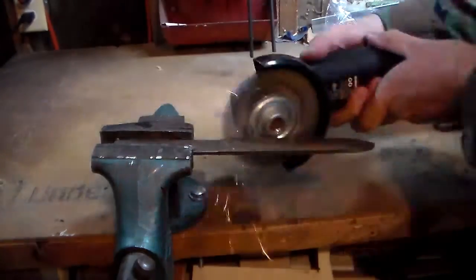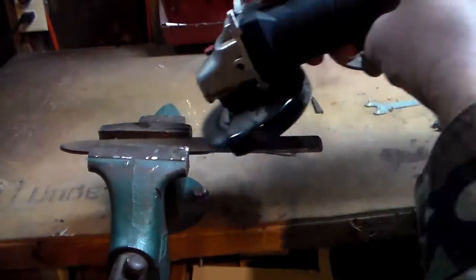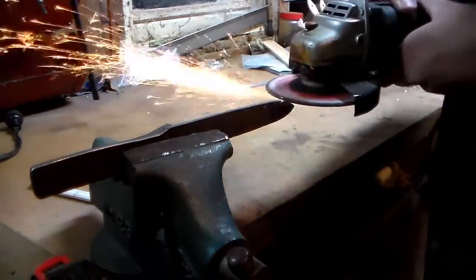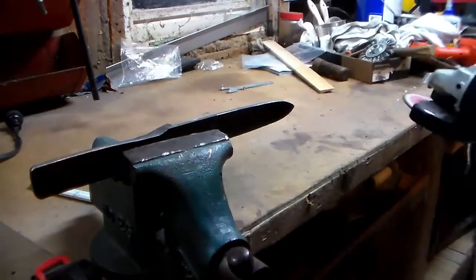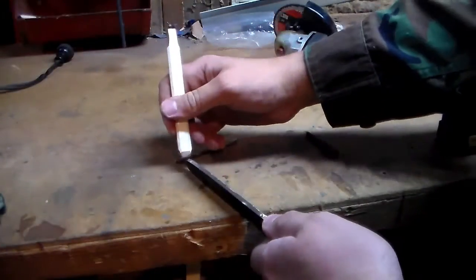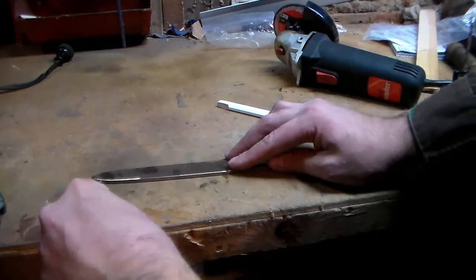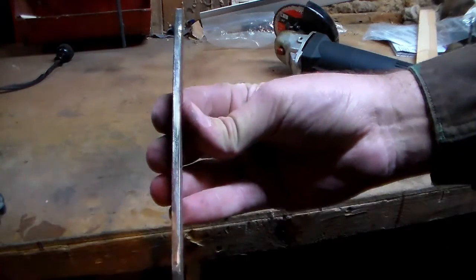I decided to use my wire wheel to try and clean off some of the rust before I ground the bevels. In retrospect, this is probably a waste of time but it seemed to help a little bit. The first thing I did to start grinding my bevels was to grind all the teeth off the blade edge of the file. I did this to create a flat surface so that I could mark it with a drill bit that is the approximate size of the blade, so I knew where the center line of my file was. To mark the center line I used a carpenter's pencil to black the edge that I just flattened, then used a drill bit that's the approximate width of the file to mark the center line. I did it on both sides, so what you see is two lines — they're not quite on top of each other but it gave me a good reference point for where the center of the file was.